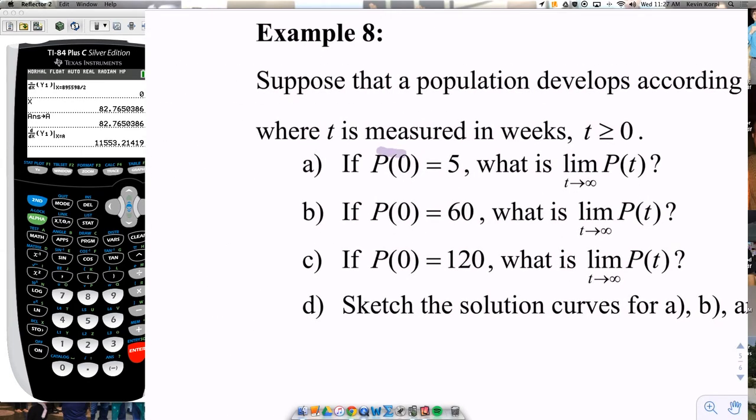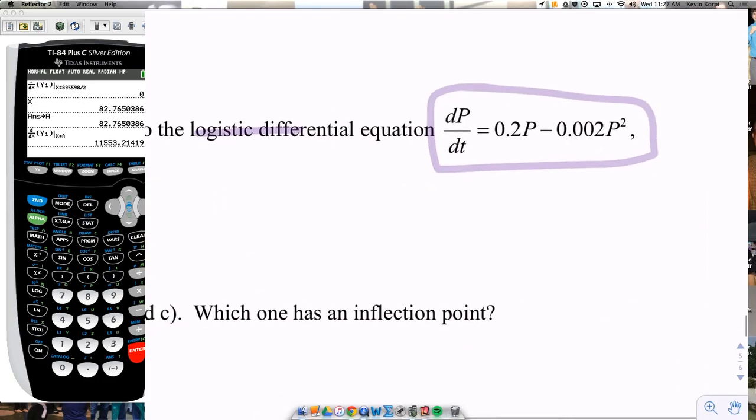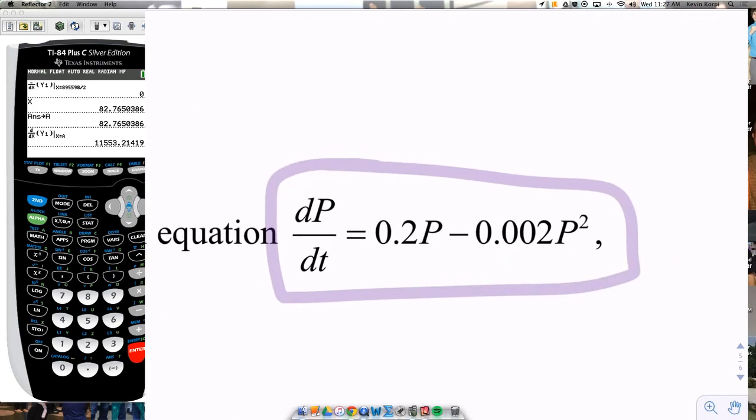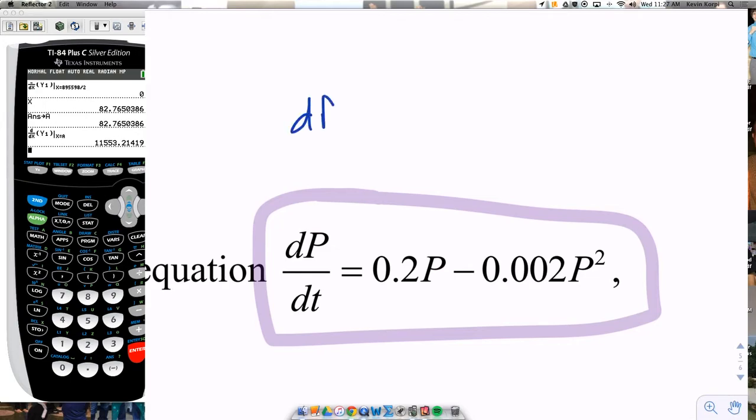Does it matter what the y-intercept is? They're all asking for the limit as t goes to infinity. Does it matter what the initial population is in a logistic model? No, we already saw that they all approach the same value. Whether they start below or whether they start above, they're all going to approach L. So what we need to do is extract L from this form. So let's see. I'm looking for dP/dt equals k times P times (L minus P). So it helps to write that up there. Instead of y, I wrote P.